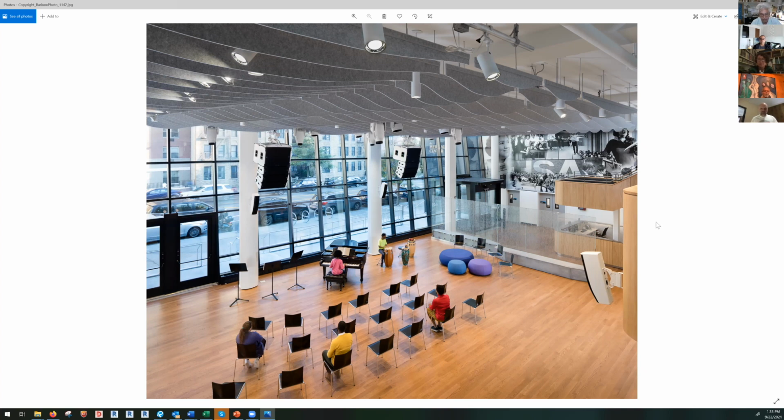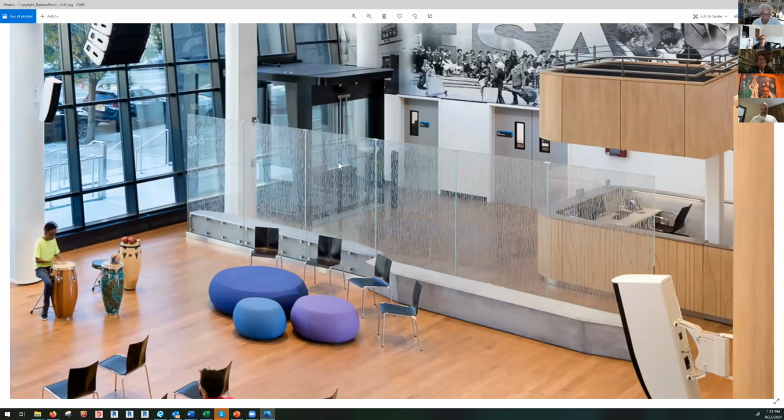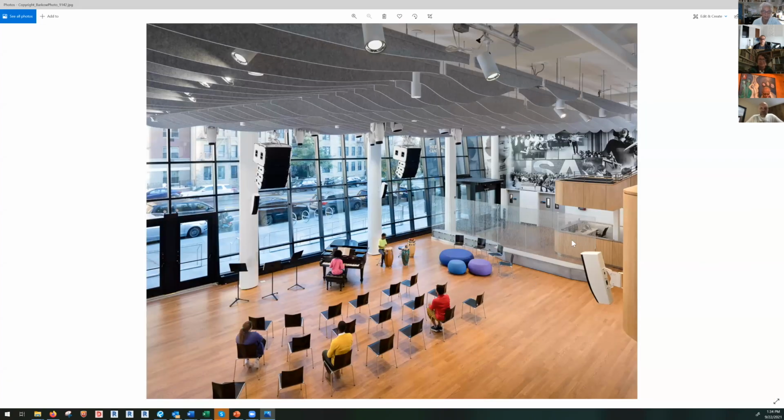Unlike other performance halls, this one has the entrance to the building. This is the main entrance to the school. So the real challenge is, how do you get everybody coming in the main entrance? We want them to know there's a performance hall there, but we have to have a sense of control. I mean, we have drop off, we have kids, there's responsibility. So this was a really cool solution, this sort of textured glass wall. The space is divided. There's enough acoustic privacy, but on the other hand, everybody that comes in knows that this performance space is happening and can happen. It took a while to figure that out, and kudos to the design team.